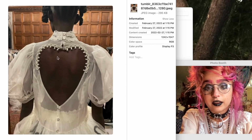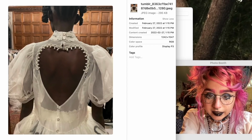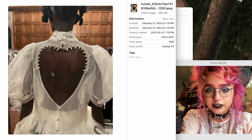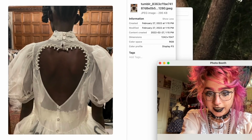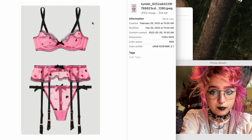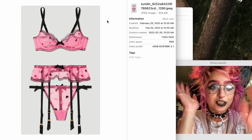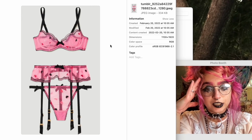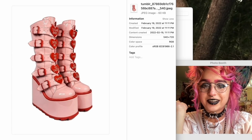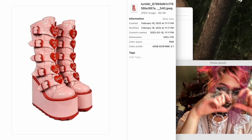Okay, I love this back silhouette cutout. It's incredible with the little pearls. I've never seen anything like this and I love it so much. The entire shape of this dress is so elegant and I would love to see Cupid in something like this. This is a lingerie set from Asian Provocateur. I love looking at pretty lingerie sets online like this. They're so pretty, they're so stupid expensive, but they're so gorgeous, and I just feel like it would suit Cupid.